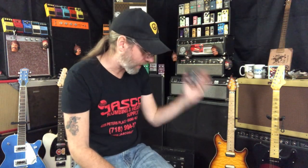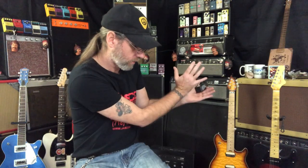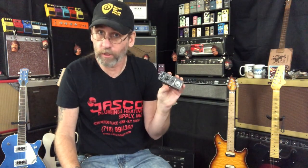Where do you place it on the pedal board, Ben? I find last before going into the amp. That way all your effects and stuff can go into it. I've had some comments — I did do a previous demo on this. Some people, just hitting the FAQs: it sounded a lot better, Ben, if it went through a PA system or a full-range cab. It probably would.